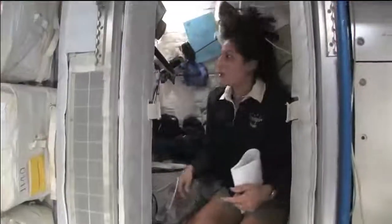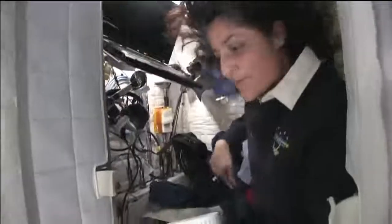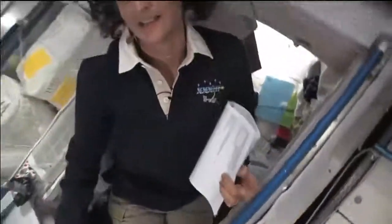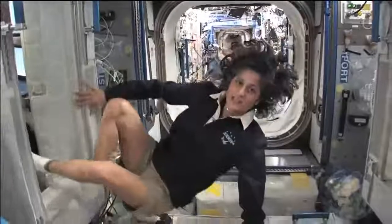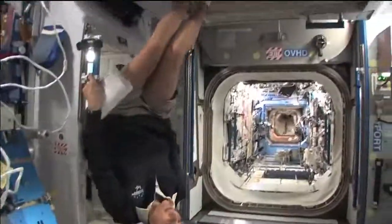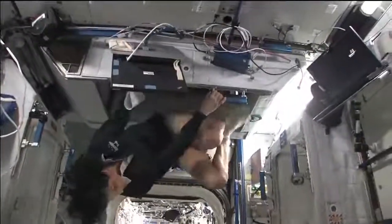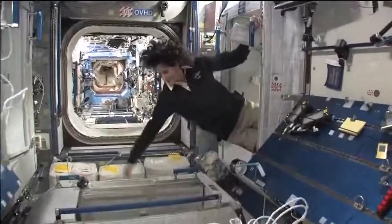The sleep station is also like a little office. We've got a computer in here. We've got a couple little toys, some books, some clothes and other things that make it sort of like home. I'm coming out. That's one sleep station right here. This one's another right here. There's one on the ceiling right here. And then there's a fourth on the other wall over here. So all of us sleep in a little bit of a circle.